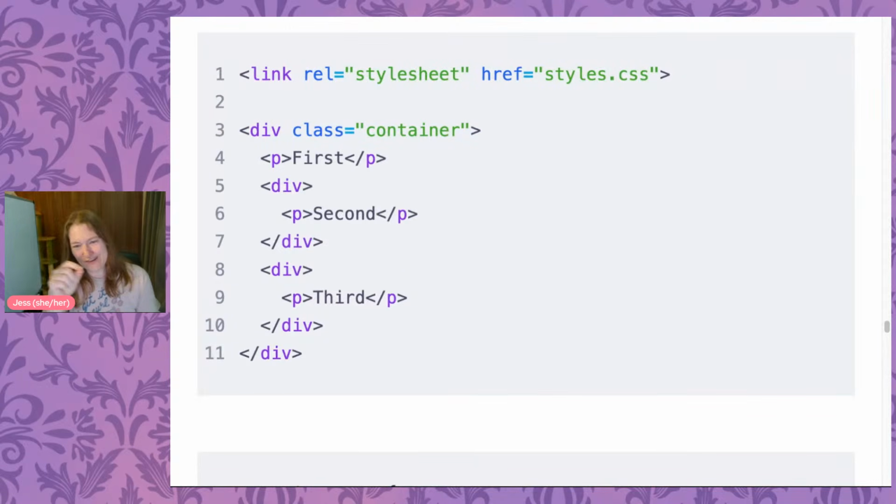Under the paragraph element, there's another div with a paragraph element in it, and that closes. Let's talk this through. We got a div, this div is a container. Inside this div, it's got some children. It's got a paragraph element, then it's got 2 divs inside it, and those divs have paragraph elements inside them.